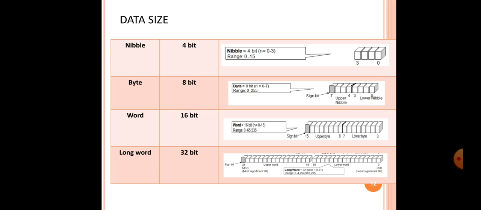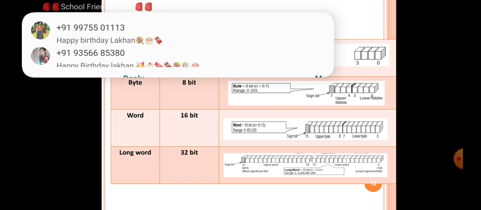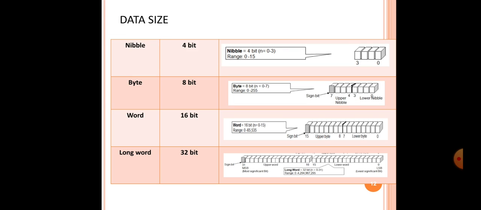So in today's lecture we learned the basics of the microprocessor and why we are going to learn this subject. There is another topic, peripheral interfacing, meaning the keyboard, LCD, and LED, and how you can interface them with the microprocessor. We are going to learn that in further lectures. I think this is enough for today's topic, data size and introduction to the microprocessor.